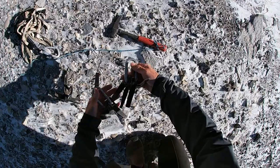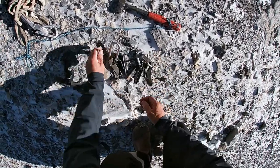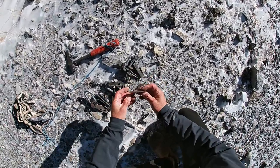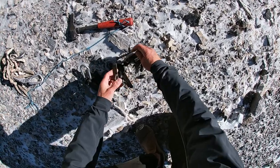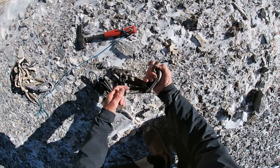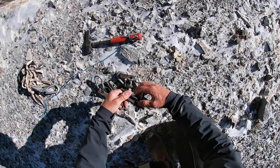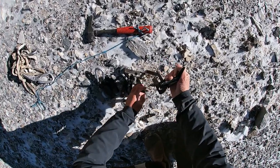Generally speaking, if you were on lead, you wouldn't have more than four pitons per carabiner. This is actually not a bad selection for limestone. Different types. Here is a knife blade. You can see that one's been used. A couple of different sizes of blade. This would be a smaller, this would be a medium. A Lost Arrow, and the thinner one could be a valuable pin. The baby angles are particularly good for rotten cracks.